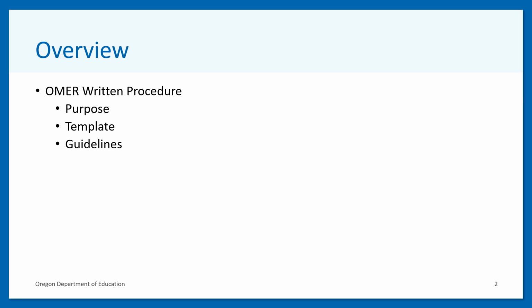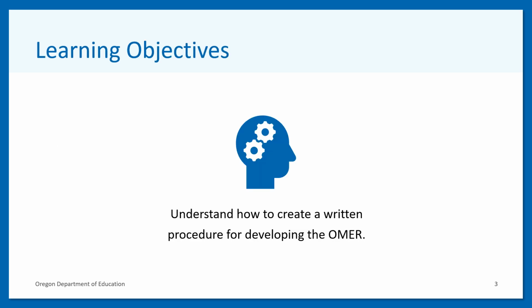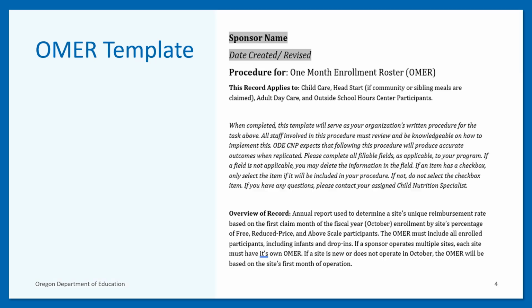We will touch on the purpose of having a procedure, guidelines to follow, and the template ODE-CNP created that can be used by sponsors. By the end of this training, you should understand how to create a written procedure for developing the OMR. The OMR procedure template can be found on the ODE-CNP CACFP webpage along with many other procedure templates. Sponsors will fill in information as applicable to their program.